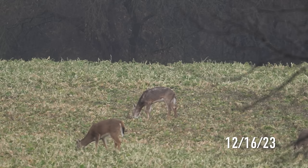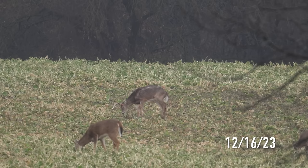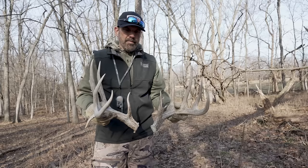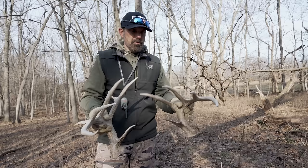So this is the deer that Kari was out hunting every day. Tom saw him a bunch of times. He just was never close enough, but we were trying to shoot him because we knew he wouldn't make it. Finally, he dropped one side. Then he was way out there, like at 200 yards, and Kari took a shot at him and missed, on the last day of the season. The next day we came out during late muzzleloader, and he had both sides down already. So it was like, well, no sense in shooting a phenomenal genetic deer like this.